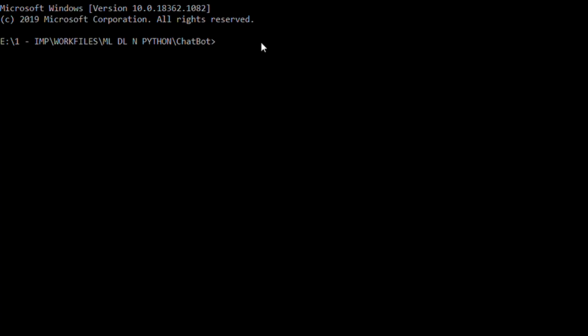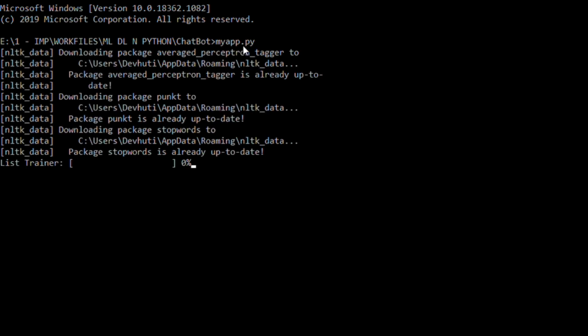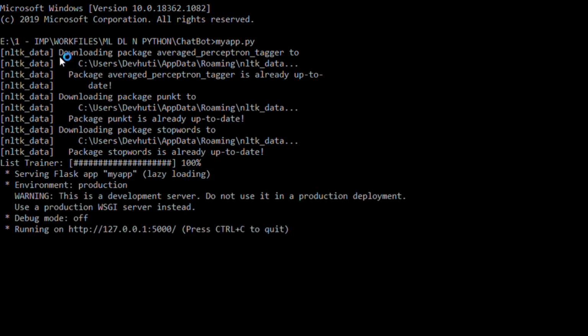So guys, in order to run our program, we need to open CMD in the folder in which our chatbot files are present. I have opened the CMD in that folder, and now we have to run my app.py file. And we can see that our file run is completed without any error, and our template website is hosted on this URL.